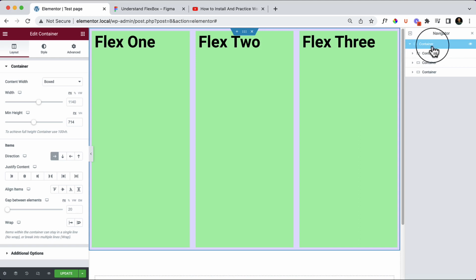This is the parent container, and those 3 are child containers. It is not going to affect things inside the child container. This is just one step down. So let me explain exactly what I mean here.